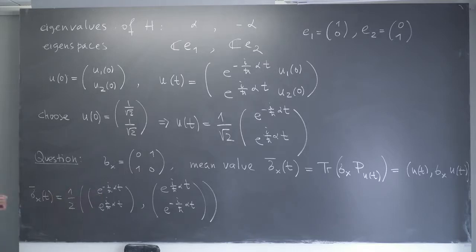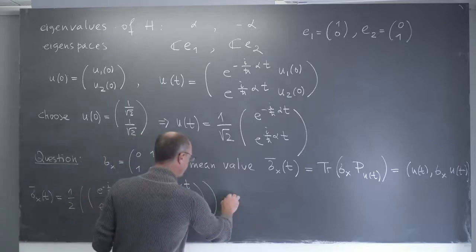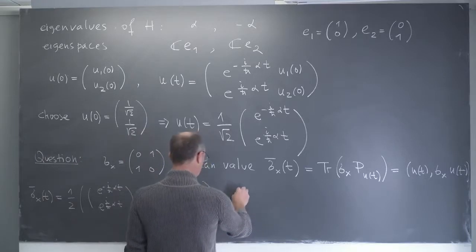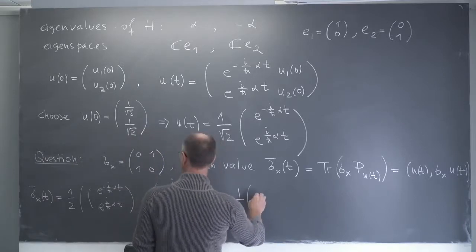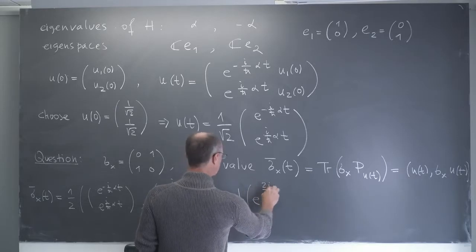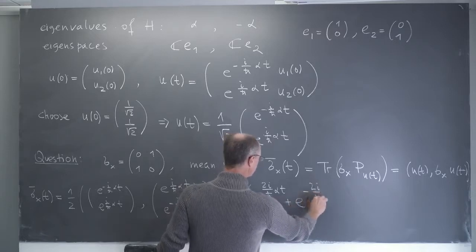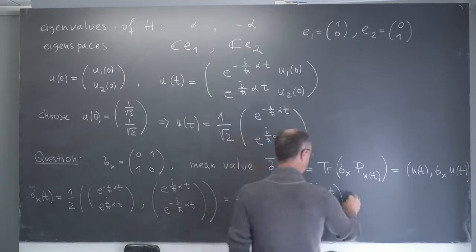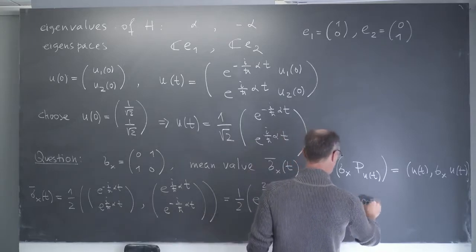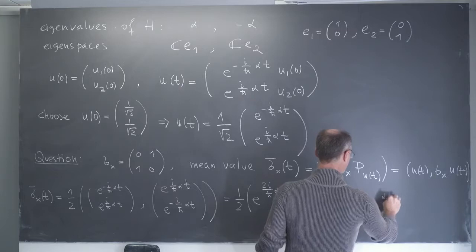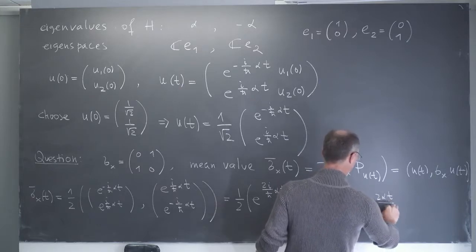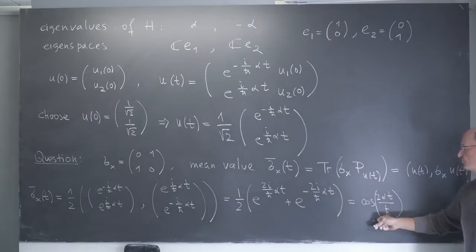So let's recall our Hermitian product. It applies the complex conjugation on the first component, right? So I think, if I'm not mistaken, the outcome will be 1/2, and here exponential of 2i over h alpha t plus exponential minus 2i over h alpha t. And this is what? This is cosine of 2 alpha t over h. So that's the result, if I'm not mistaken.